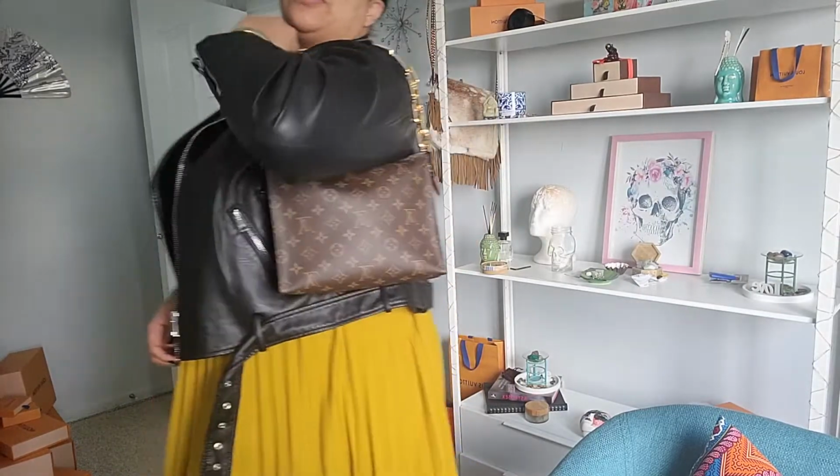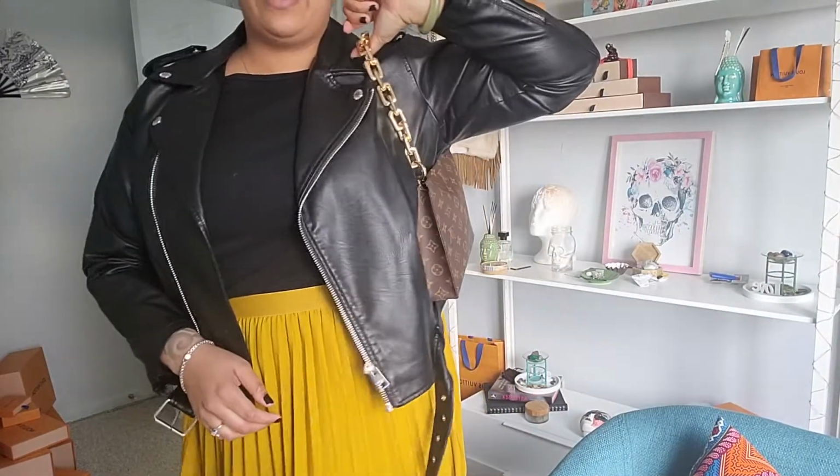And again, still such a great carry. So I think I like it a little more now that I know those items can fit in there. I can take this on a date night or something like that and I would be good to go. So I do like the fact that I can take that in there. It does have a really nice feel. It doesn't feel like it's being weighed down, especially with the chain. I feel like with that extra weight, the chain doesn't feel as off as it did when I didn't have the pistol in there. But I'm really happy that I can fit that in there and still have room for other items as well. So, T26, it can fit quite a bit.